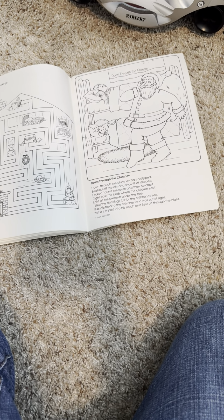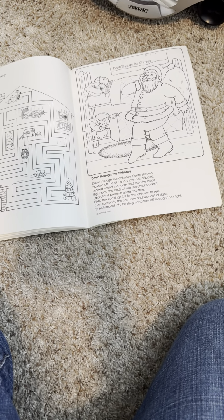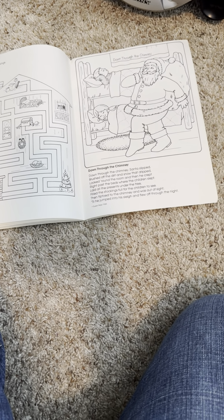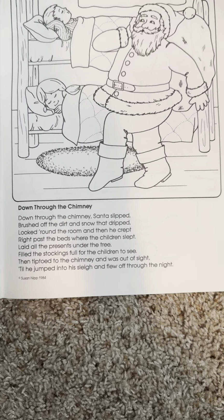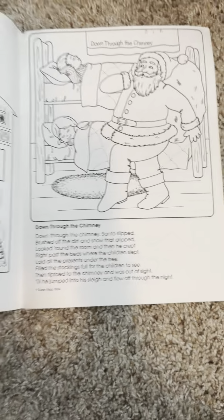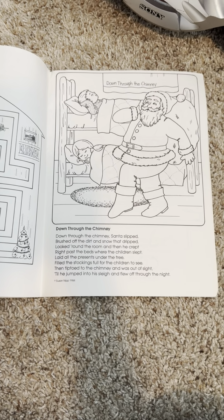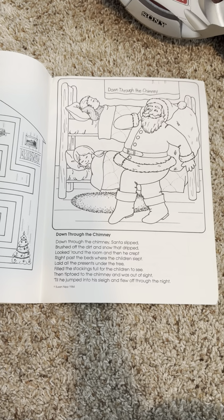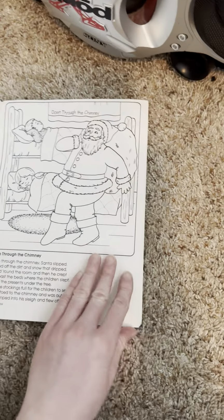Down through the chimney, Santa slipped, brushed off the dirt and snow that dripped, looked round the room, and then he crept right past the beds where the children slept. Laid all the presents under the tree, filled the stockings full for the children to see, then tiptoed to the chimney and was out of sight till he jumped into his sleigh and flew off through the night.